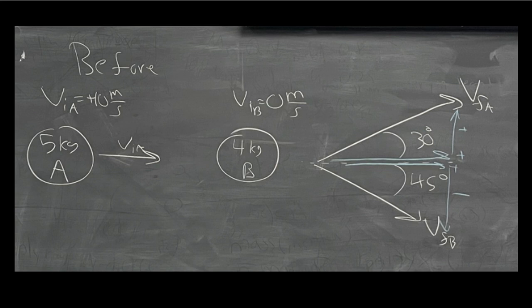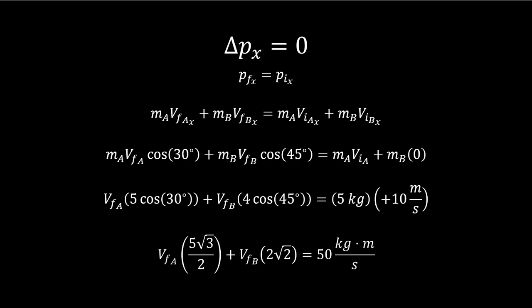Well, if we have the starting masses and the angles of approach and collision, then we can determine two unknowns, which are the final velocities of object A and object B. Now, to do this, we really need to solve for the momentum in both the x and y direction. It doesn't matter which one we start with. So let's just say we start with the condition that the change in momentum along the x-axis must be 0. Therefore, the final momentums in the x direction must equal the initial momentums.